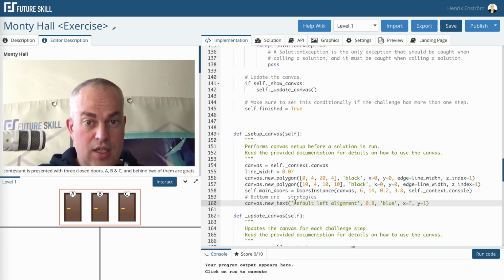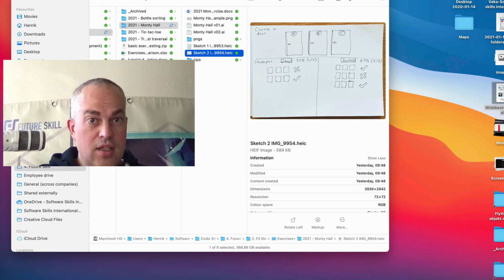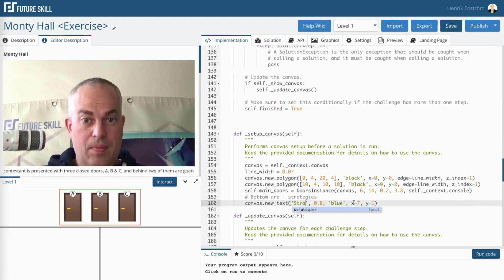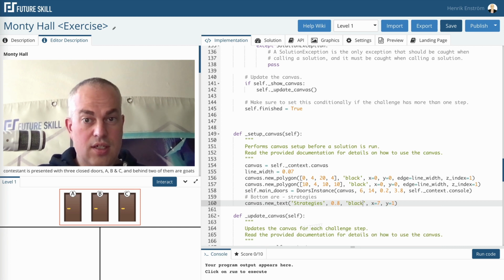So we want to say strategies. I even forgot now. Strategies, yeah. And some kind of size here, maybe it's black text, and it should go here somewhere.